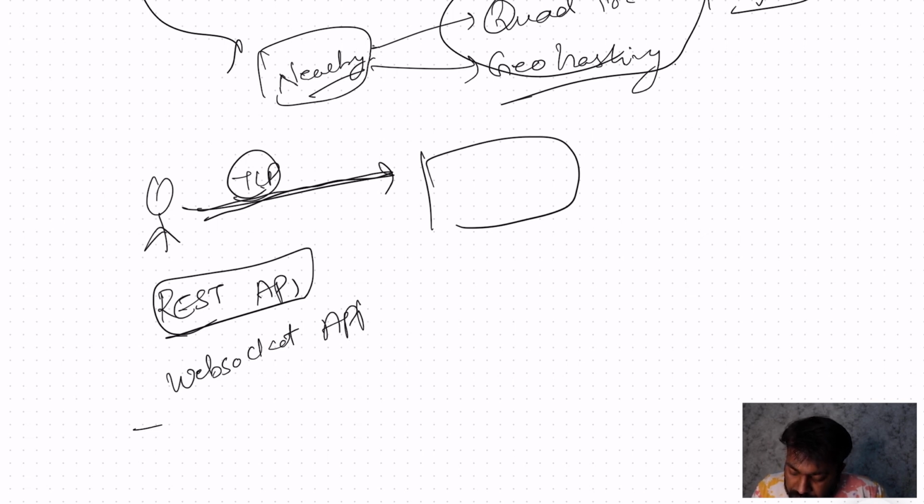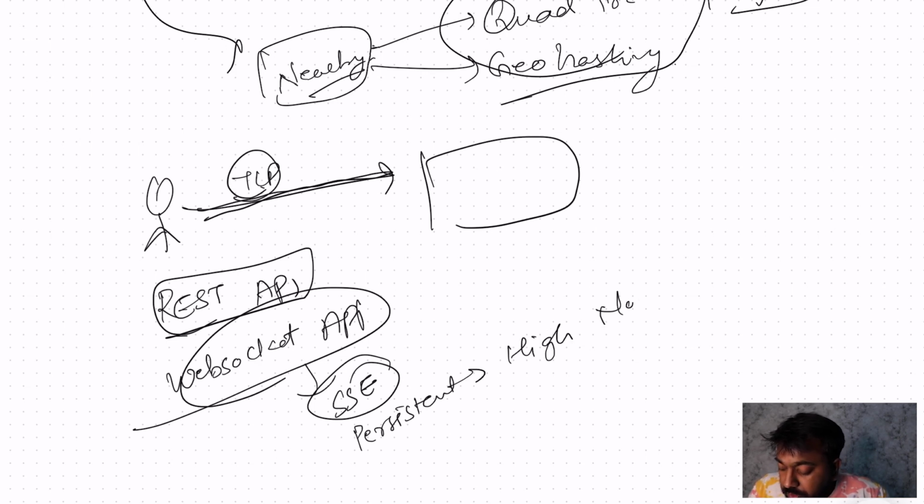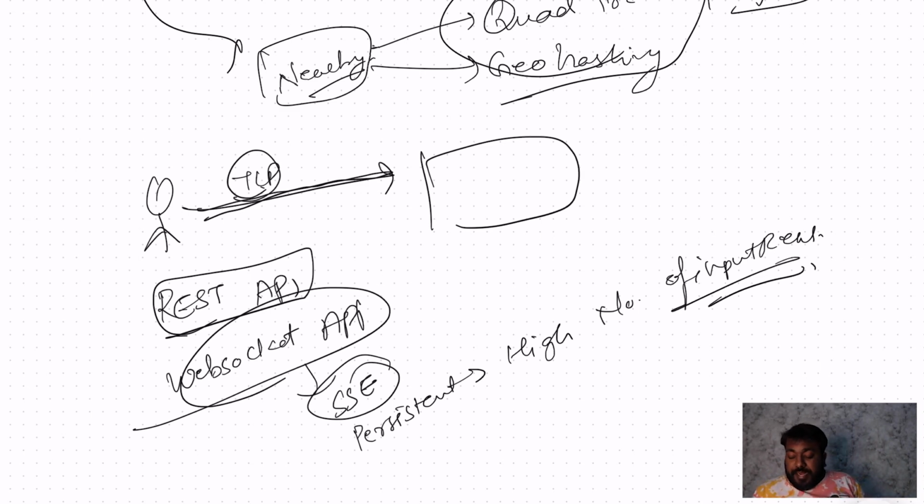WebSocket you use in case of two requirements. One requirement is when you want to send server-side events, and the second is when you want a persistent connection, when you have a high number of input requests. In that case you use a WebSocket kind of system, so that you don't have to make a connection again and again. But if you don't have such a use case, then you can use REST-based HTTP APIs, and here again the pros and cons are different. You can learn more about them in detail as you go. But these are the two kinds of APIs you will implement.